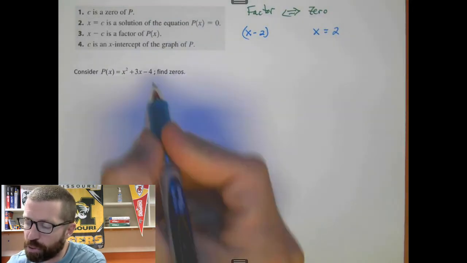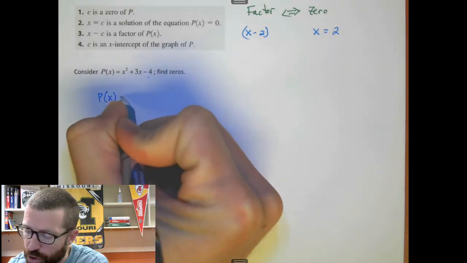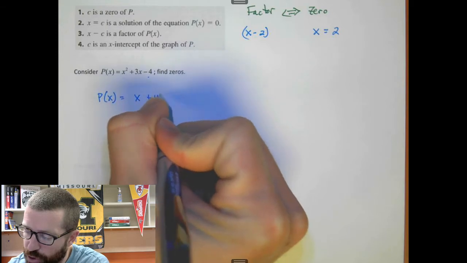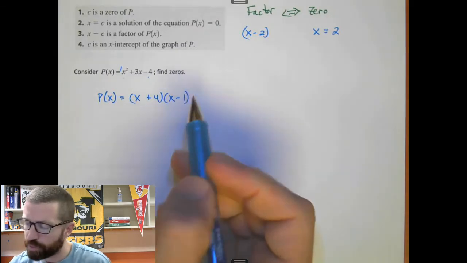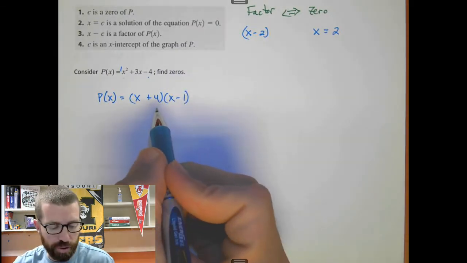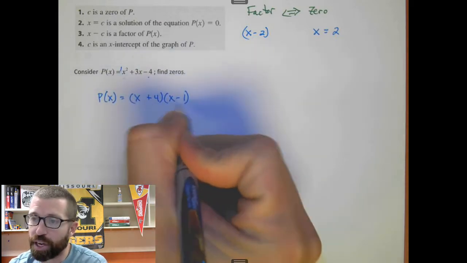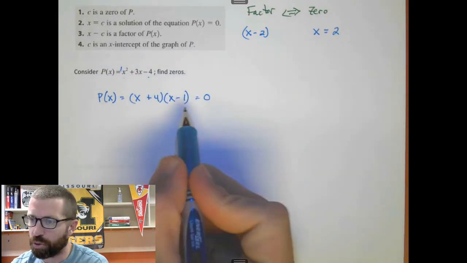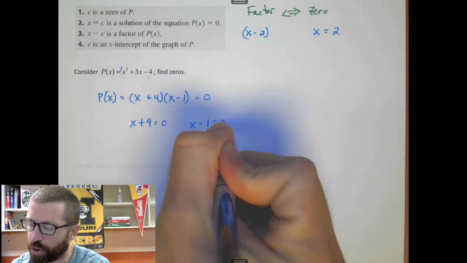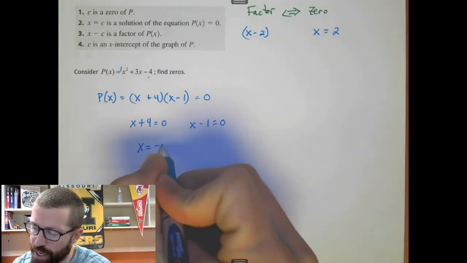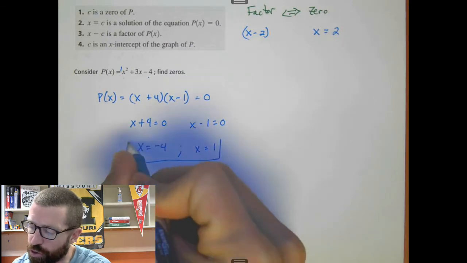This is the AC method. So two numbers that multiply to -4 and add to 3 are +4 and -1. And so that means this is x plus 4 times x minus 1. I can use the shortcut because 1 is in front of x squared. And then I can find the zeros by setting both of these equal to 0. This is the good old zero product property. If this whole thing is equal to 0, then x plus 4 must equal 0, or x minus 1 is equal to 0. So that means x is equal to -4 and x is equal to 1 are the two zeros.